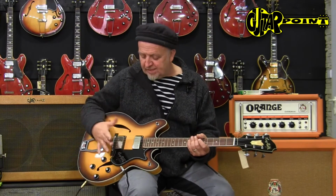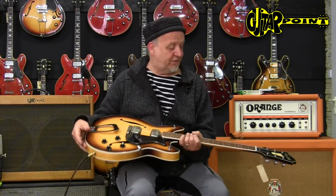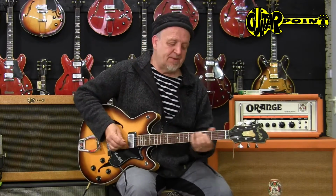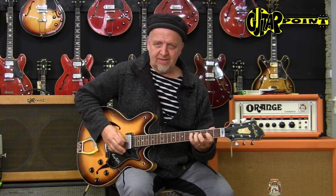This is, of course, a guitar that's probably derived from a 330, ES-330 or a Casino. It has a bolt-on neck, which adds a little different twang that you wouldn't normally find in a Gibson or in an Epiphone.